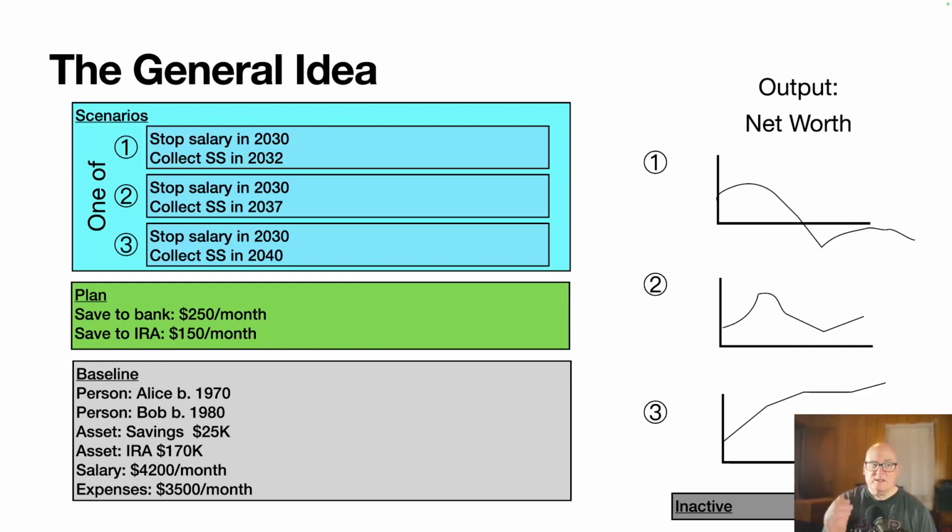And then we want to look at three scenarios. I think this is for Alice retiring. Should she retire at 62, 67, or 70? You get different amounts of Social Security depending on the age you retire at. So I want something where I can accumulate ideas or plans or changes and see the net result. So where I have stopped salary in 2030, before I just had a salary that was going arbitrarily long. Now I'm adding a constraint on top of it.